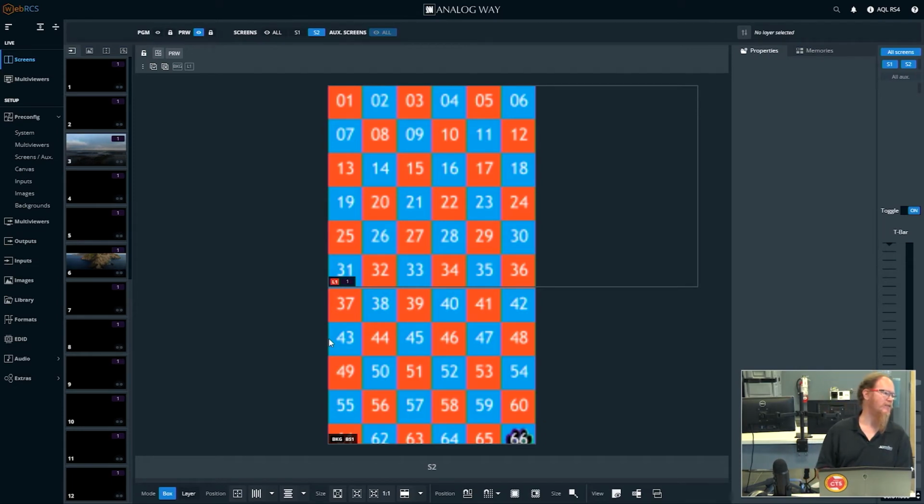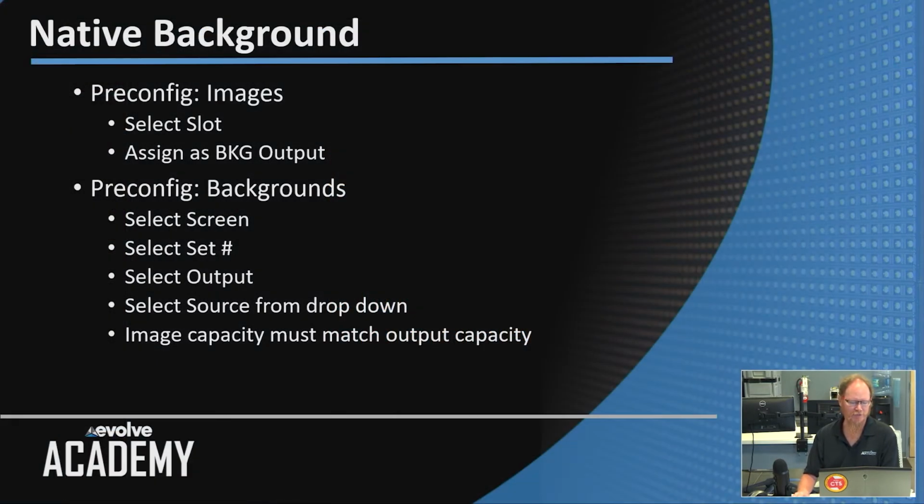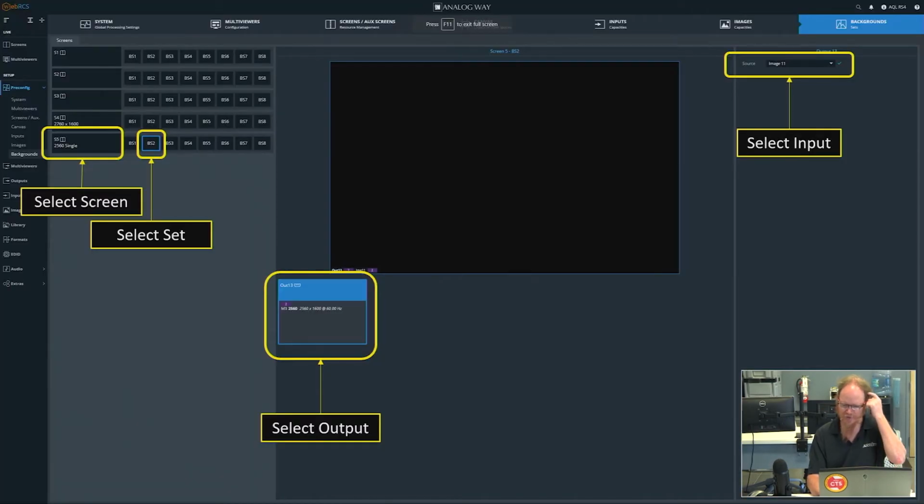So yeah, we can go back to the PowerPoint. So what we did is pre-config images, selected the slot, assigned the slot as a background output, and then in backgrounds for that screen, we picked a background set, selected the output, selected the output connector, we selected the source.